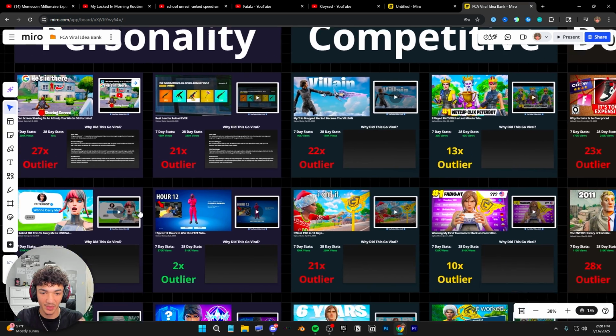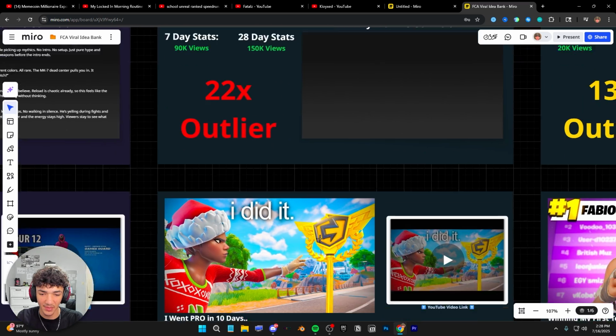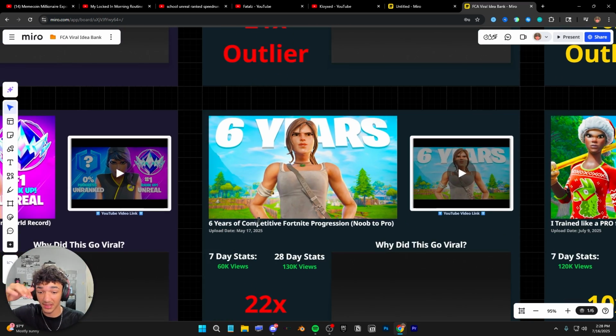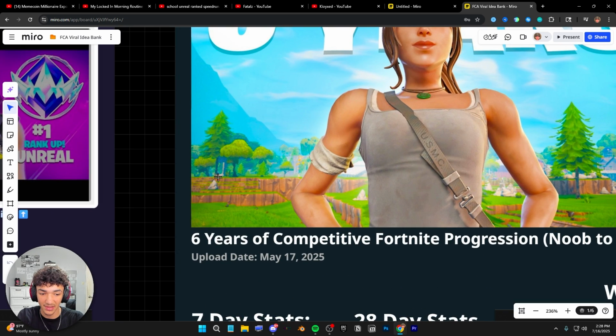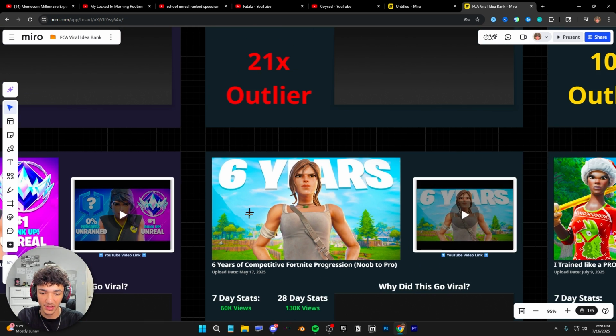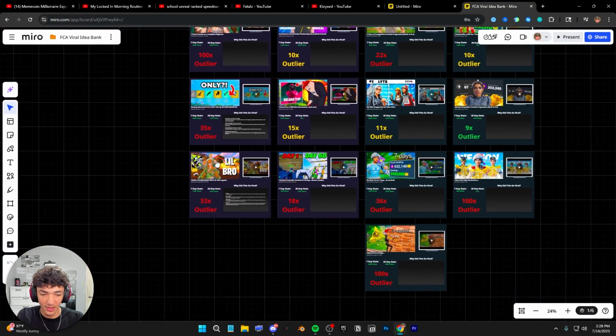You can pretty much see this play out in every single thumbnail. Text, one main subject, makes you curious because that's the FNCS pickaxe. Text, one main subject, text, and the background makes sense because it looks like OG Fortnite, and it's a 6-year competitive Fortnite progression. Look and determine, same thing, tournament background. So you guys get the gist.